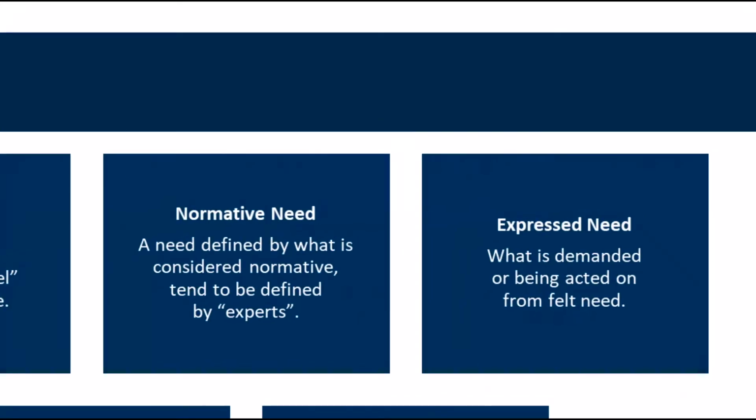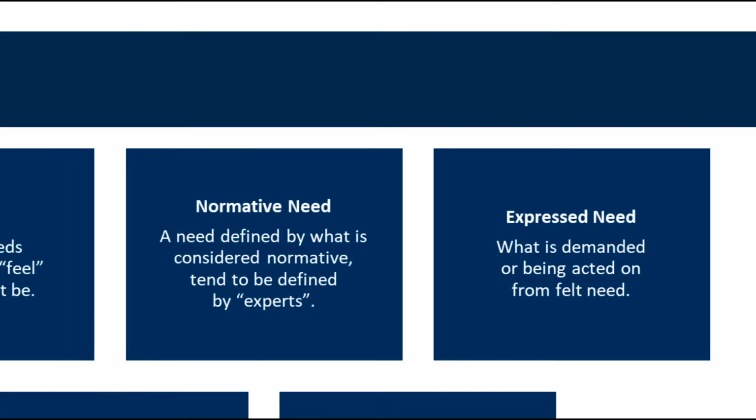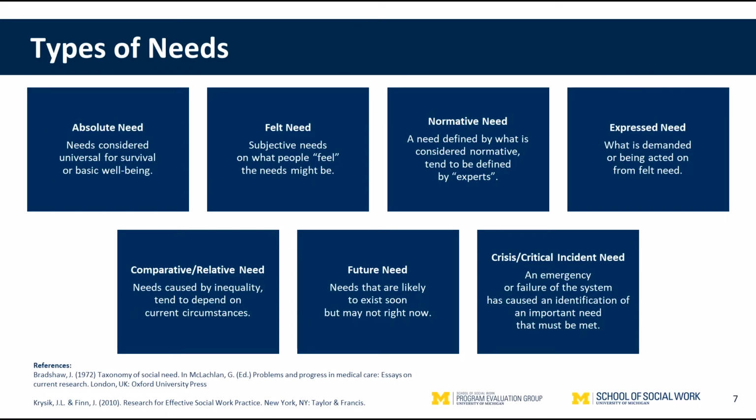There's normative need, or a need that's defined by what is considered normal by experts or by current societal standards. This can assess for needs that someone might have for basic social participation, like enough money to be able to see a movie occasionally or to visit a friend. This type of need should be assessed critically, though, because sometimes this can be a need framed outside of the population that experiences the need.